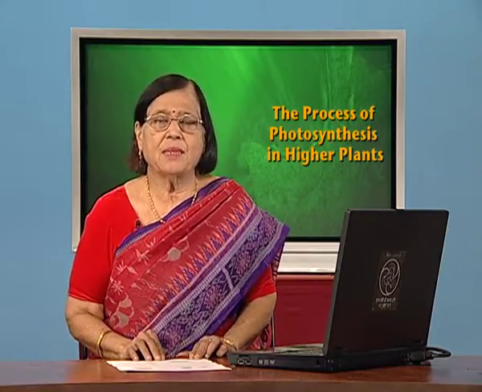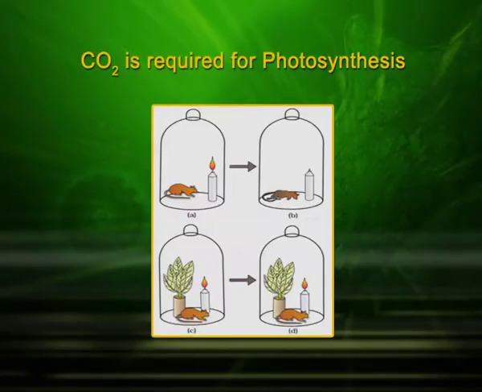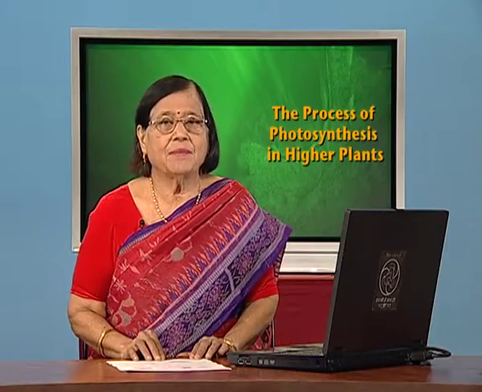Certain simple experiments were done in the past to confirm this fact. As the diagram shows, there is one bell jar, in which there is one candle burning and one rat alive. The rat is trying to breathe with the oxygen available in the bell jar. The candle is burning using the oxygen in the bell jar. So, oxygen is being used by two: by the burning of the candle, and by the rat in respiration. Now, the rat is also giving out carbon dioxide and the burning candle is also giving out carbon dioxide. After some time, carbon dioxide will accumulate in the bell jar.